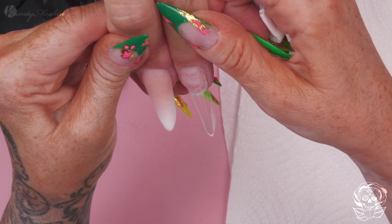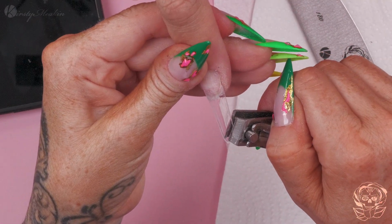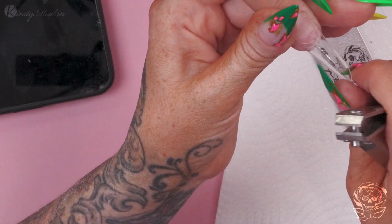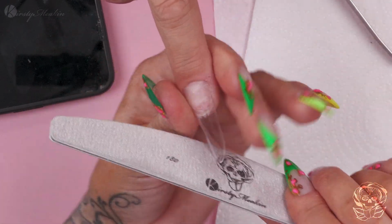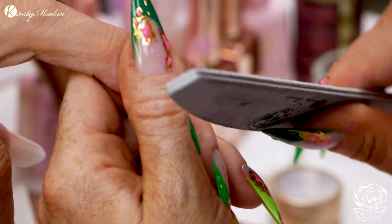Oh yeah, we're too long. I always do this. Are you going to say that's a little bit longer? Yeah, that looks a bit longer. It's a bad habit of mine. I just end up going a little bit longer all the time. I didn't want 6 foot. You did say you don't want 6 foot nails.